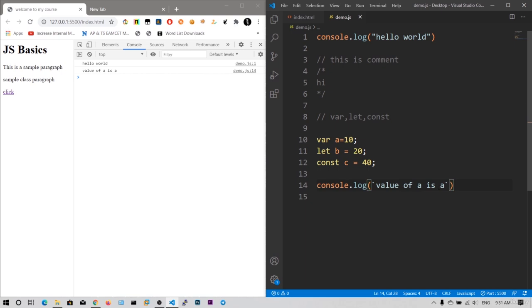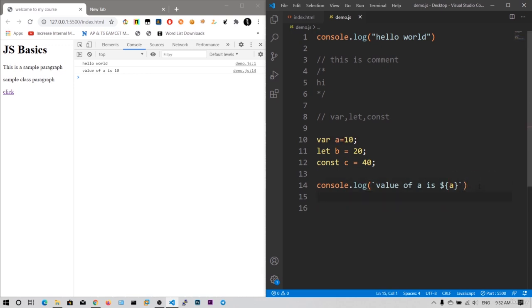So what you want to do is say dollar, and open brace and close brace. In those braces you need to put the value of a. The value inside the dollar, open brace and close brace is interpreted as a variable, and the value of that variable is placed in the string. So you can see the value of a is 10.